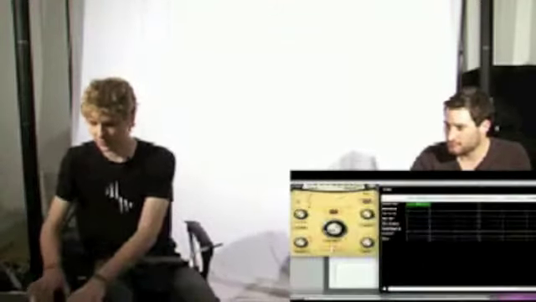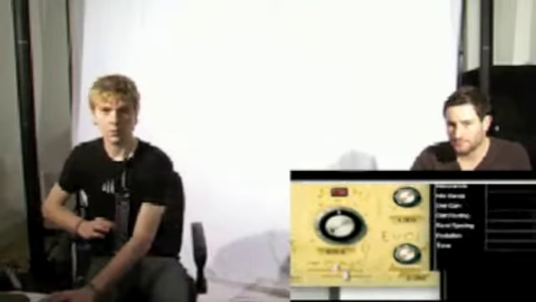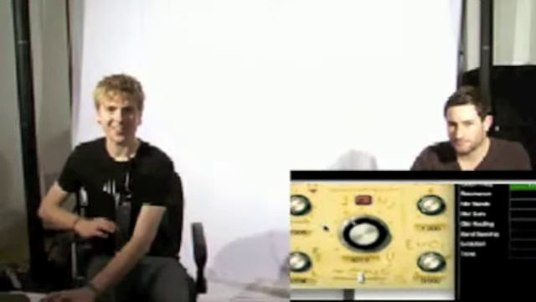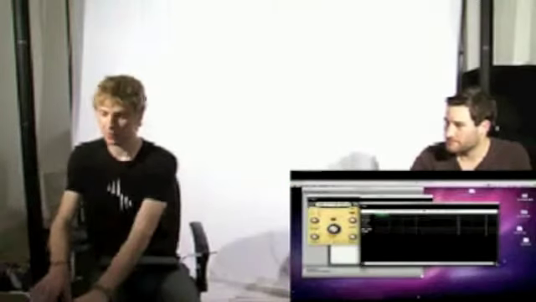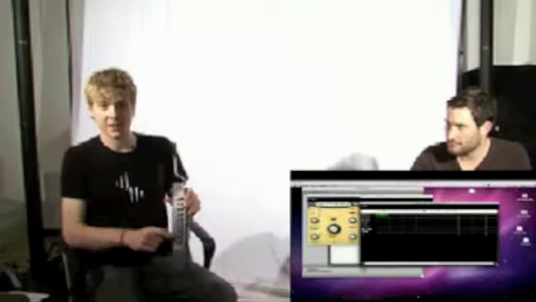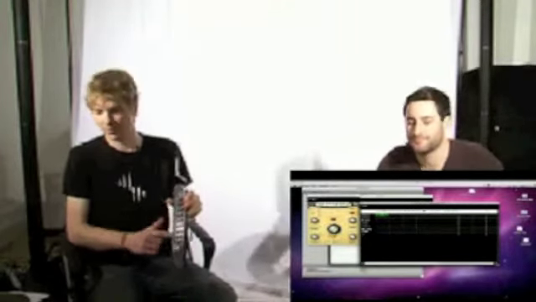Hopefully, let me zoom in a bit. If I move it up and down, you should be able to see that the strip controller, the cutoff frequency is moving up and down. But the way it works is it starts from wherever I first put my finger. So I can put my finger here and move up, and it goes up. Put my finger here and move down, it goes down. Same as if we're using the pitch on some of the sampler instruments. But if I just move my finger around like this, it's not doing anything. I need to put my finger and move it before it has an effect.